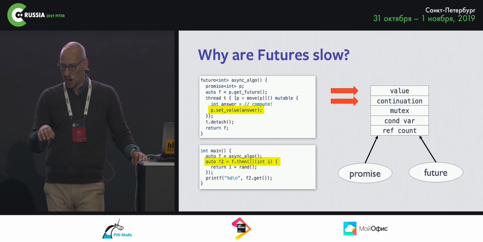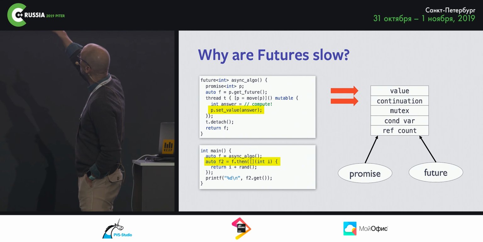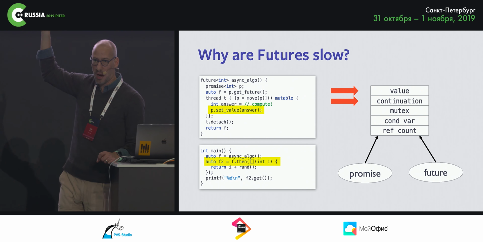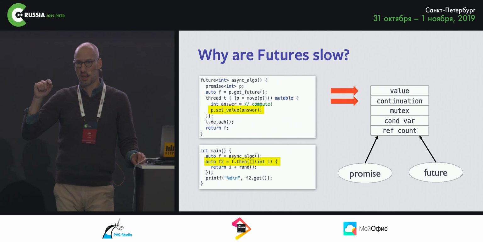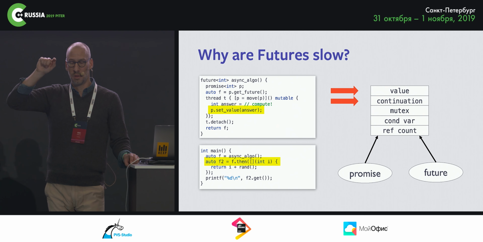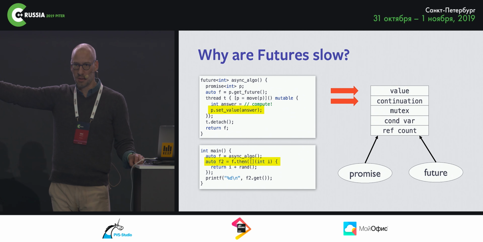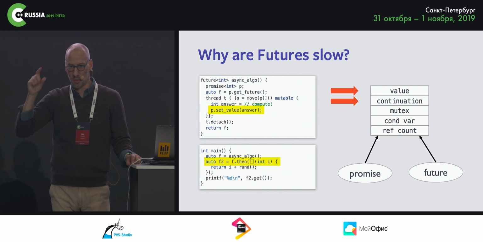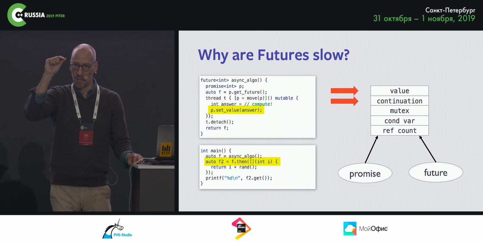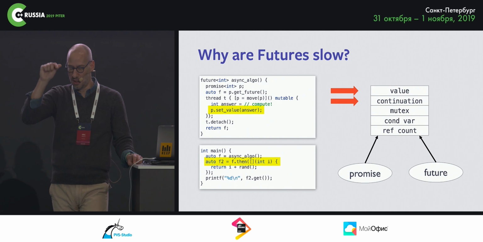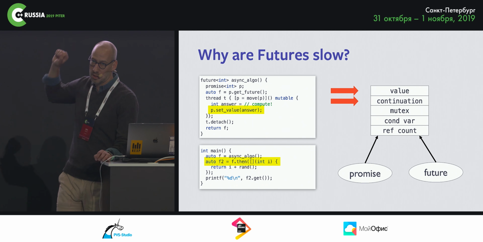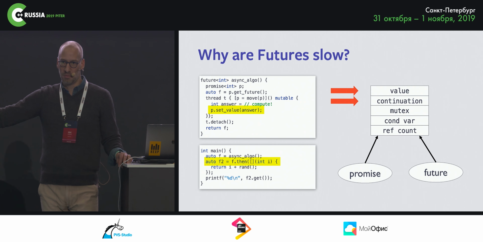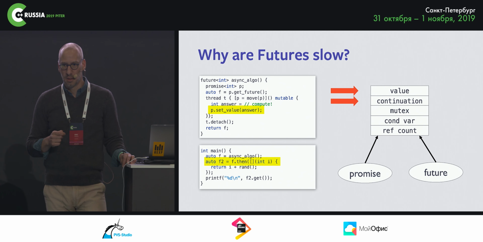So when in this asynchronous algorithm you are calling setValue, what is going to happen in that promise's setValue is it's going to check to see whether the continuation has been set, and if so, pass the value to the continuation. So there is shared access to both the value and the continuation, right? And then when you set the continuation, you're going to be checking to see whether the value field has been set and send the value to the continuation. Okay, makes sense. Thanks.